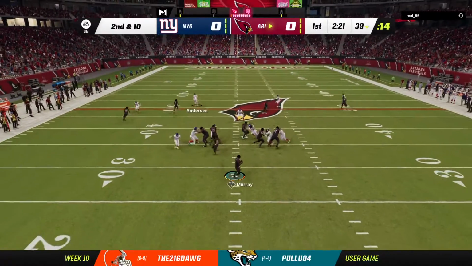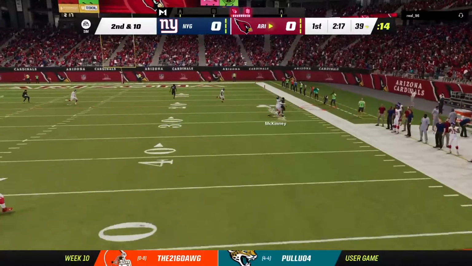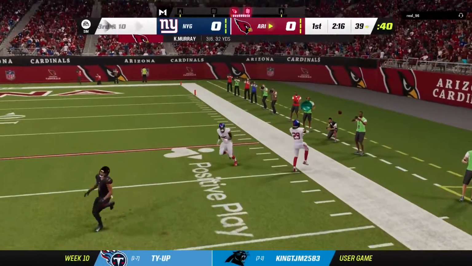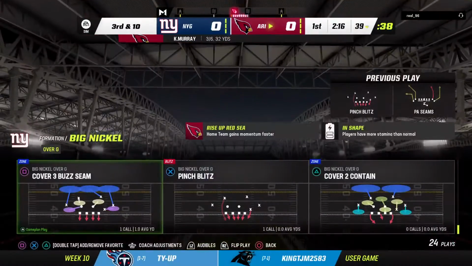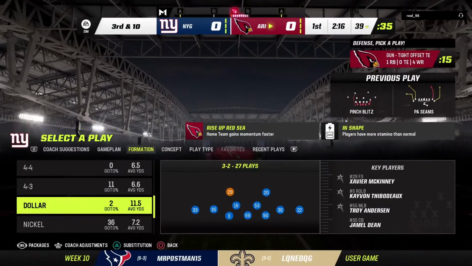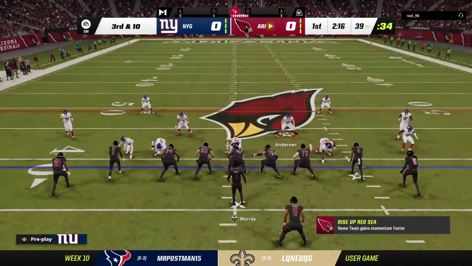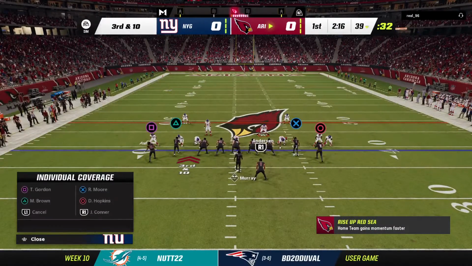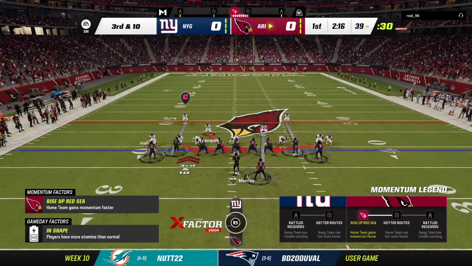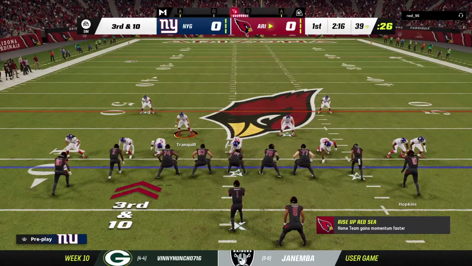On 2nd and 10, Murray. He's going to look deep for Moore. And that will be incomplete. Trying to dial up the long one way out there, but it'll be 3rd down. Well, they've got man coverage on the outside, and my scouting report on these DBs tells me that they love to take matters in their own hands. They want man coverage, not zone. And there was good coverage there that forced the incompletion.